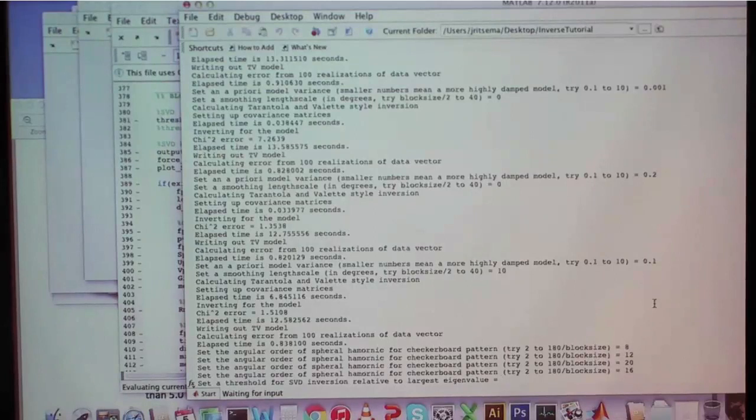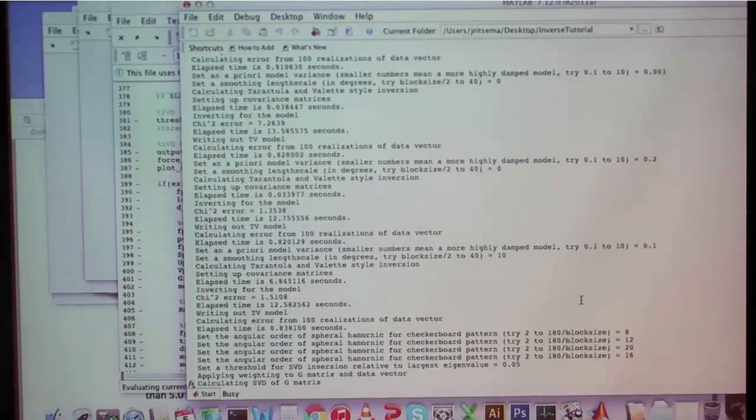So let's choose 0.05, for example. It's going to find the eigenvalues and eigenvectors of the model, and sum up all the eigenvectors for which the eigenvalues are at least 0.05 of the maximum eigenvalue. So it's going to sum up all the models that have more than 5% significance to the final model. That's how I look at the whole thing.